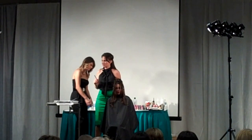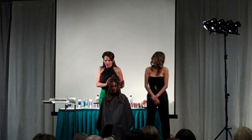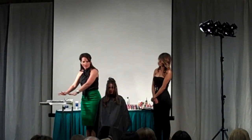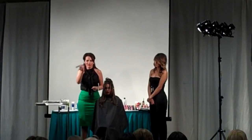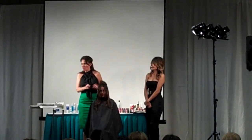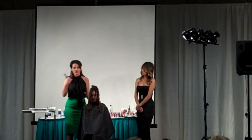Hers were all slices. Why were they all slices? Because I was creating a soft brown on brown velvety shade. I wasn't using anything that's going to create a lot of lift or a deep, deep level 1, 2, right? So if I only did a soft weave, would anything really appear in her hair? All be diminished, right? Do we agree? So they were all major slices.